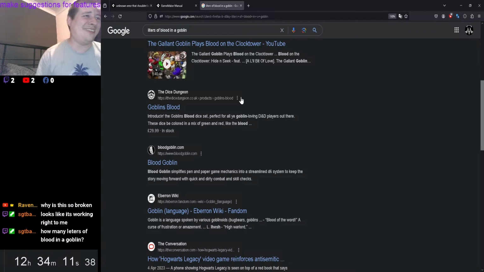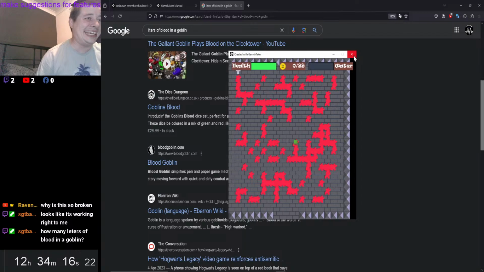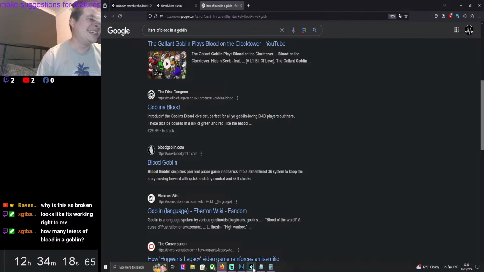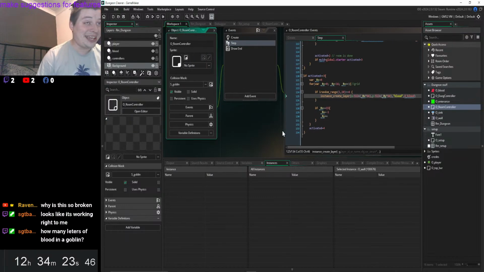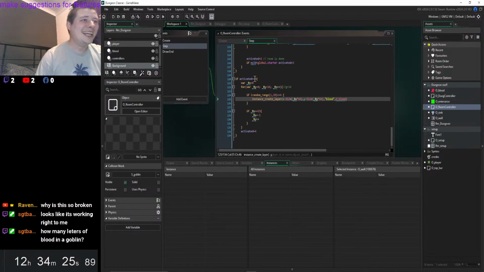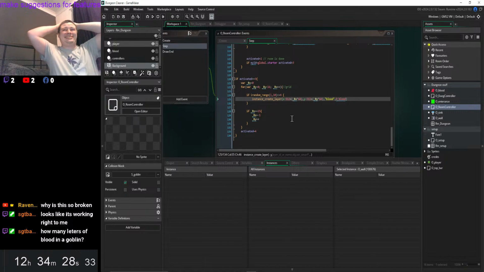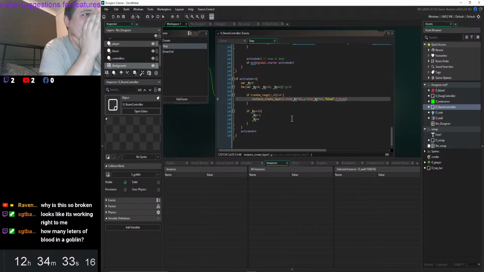How did it spawn so much blood? Why? So sorry, I'm laughing so much. That's broke me. I don't understand what went wrong. It's only supposed to run this code once, not a bajillion times. Oh, my ribs hurt.